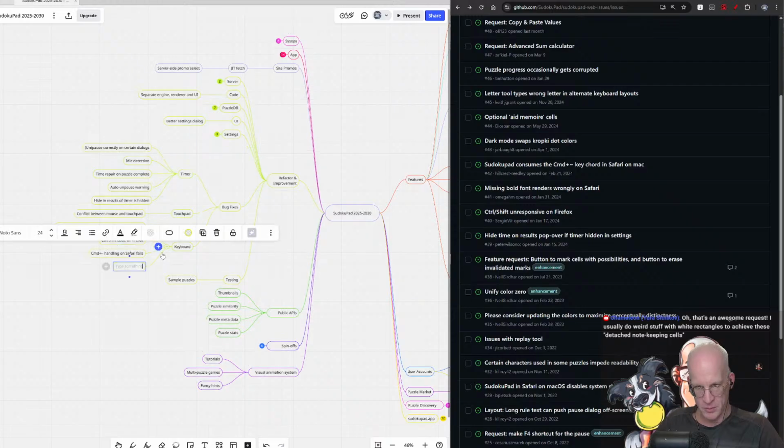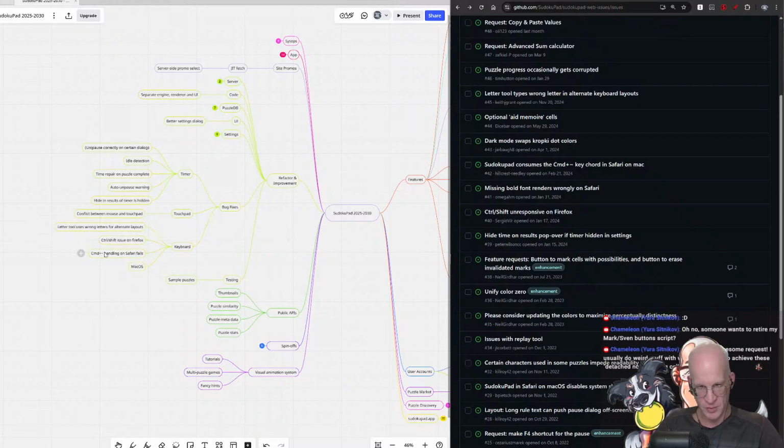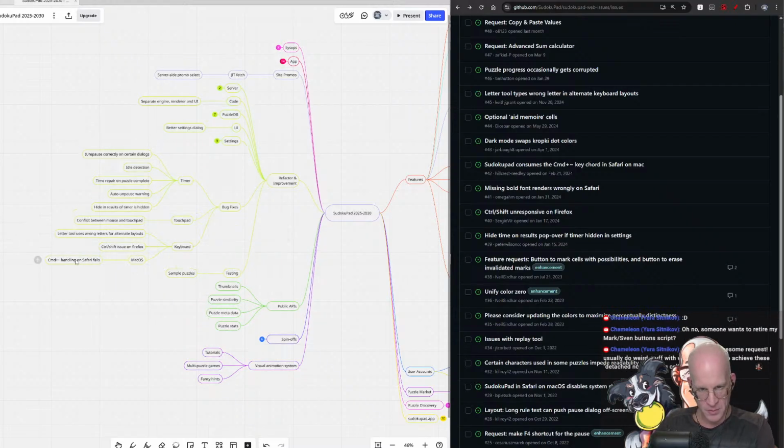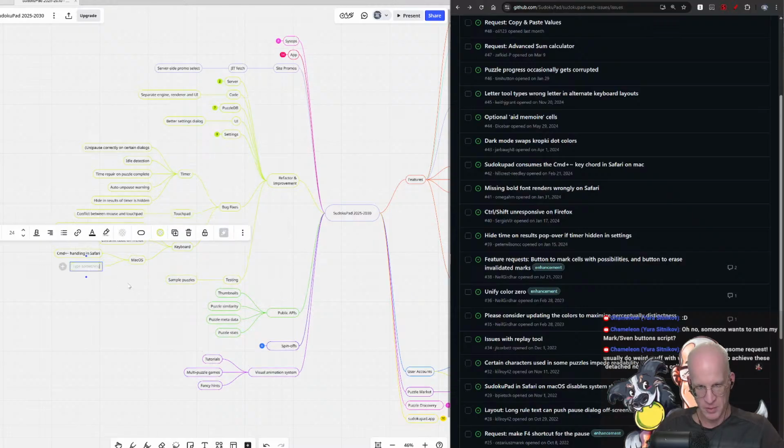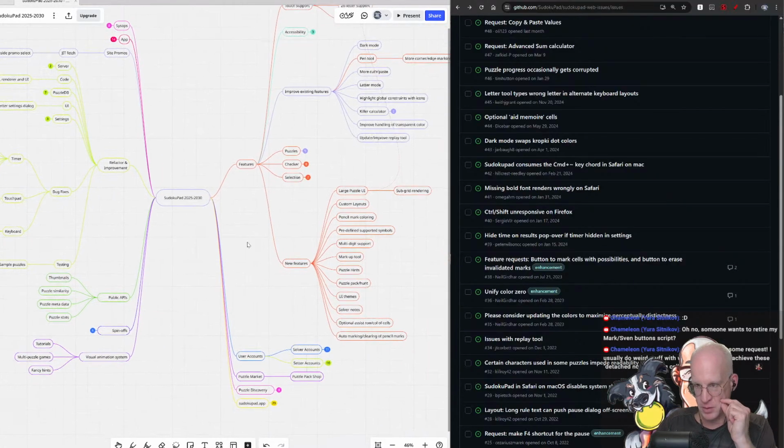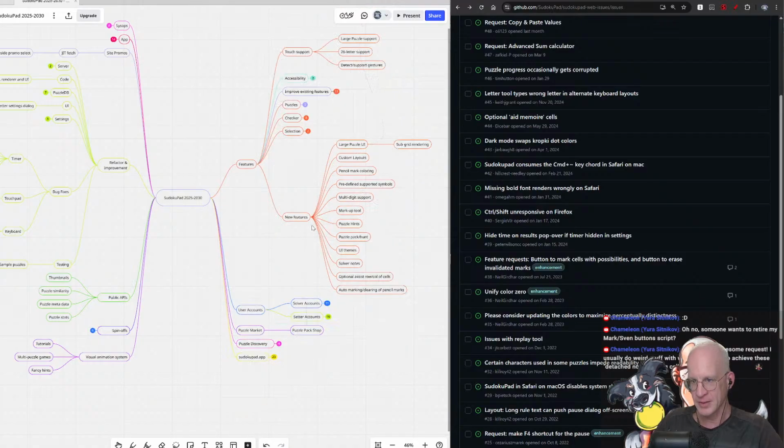How about we'll do macOS. And then we'll just put these control in Safari. And then we can do what's the other one? CMD plus backtick in Safari. Now I want to find Firefox where I wrote it and capitalize that as well. Feels unfair that Safari gets a capital S and Firefox doesn't get a capital F.